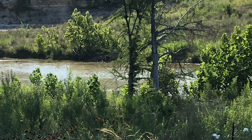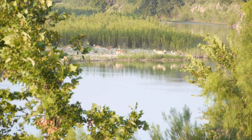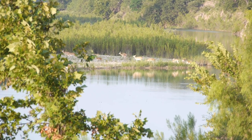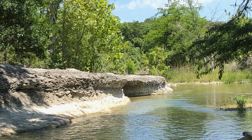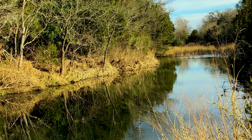To protect Hill Country streams, we must understand the land that borders them. Referred to as riparian, such areas are diverse ecosystems at the margins of our waterways. Generally, only one to three percent of land area is considered riparian, but the value of these ecosystems far exceeds their relative size.